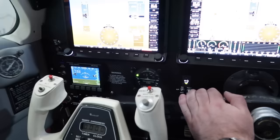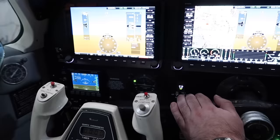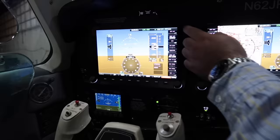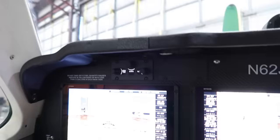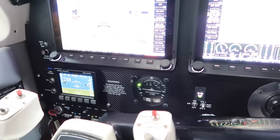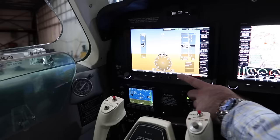That brings up the next thing - our old autopilot is still in there because they haven't fully released the Dynon autopilot yet, but that'll be coming soon. Callum, you'll just yank that out and plop the new one in? Yes - we've pre-wired for the Dynon autopilot already. All the cables are run for the positions the servos are most likely going to go. The STEC-30 is just hooked up to both the Avidyne units at the moment - same functionality as before with GPSS steering, localizer approach, things like that. But when the Dynon autopilot goes in, it's going to be a game changer - most likely a three-axis autopilot with yaw damper, GPS following, and full VOR/ILS following. This little blanking plate is where the future autopilot panel will go.